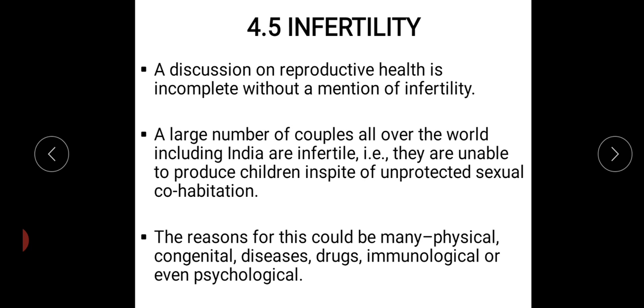Why is psychological included? Because, for example, a mother conceived but she doesn't want that baby. That means she is not very happy from inside, and due to that the brain will not get the proper signal for the release of different kinds of hormones. During pregnancy, hormone regulation is really very important, especially progesterone and estrogen. Progesterone is very important throughout the pregnancy. So, if that secretion doesn't function properly, there must be abnormalities.